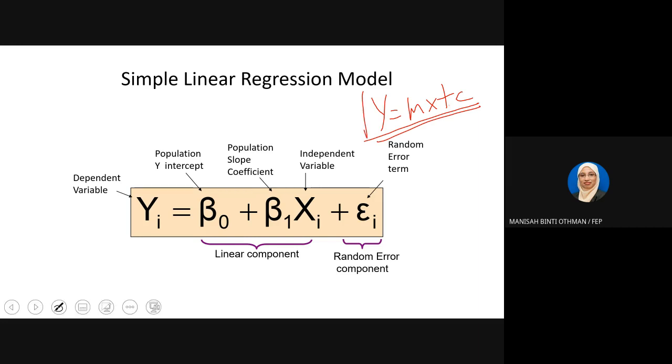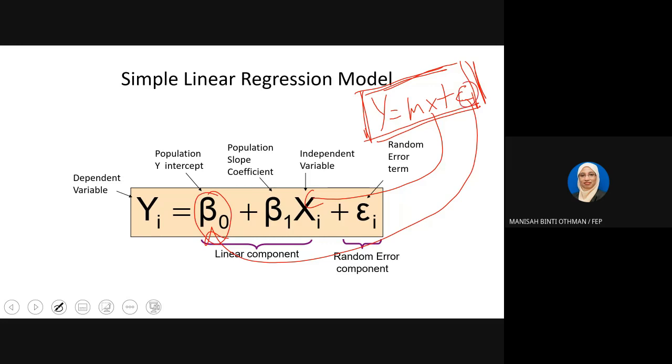This is the original equation, okay. But they convert it based on the application. So in the business, they convert it like this, okay. This is a linear equation. So c is here, and mx is in the business like this. So this is the intercept. C is for intercept.